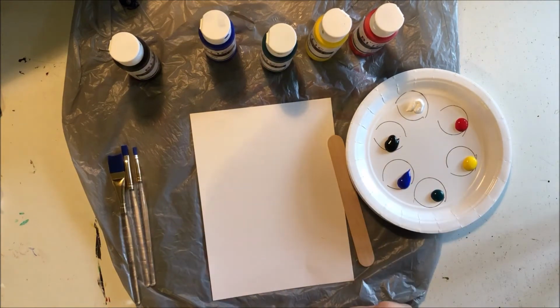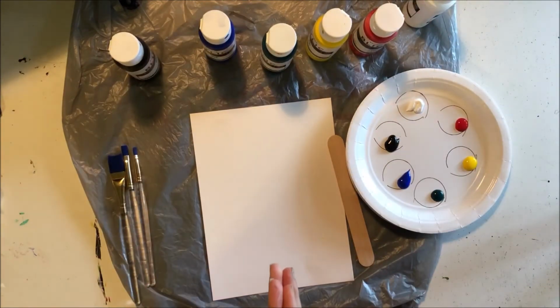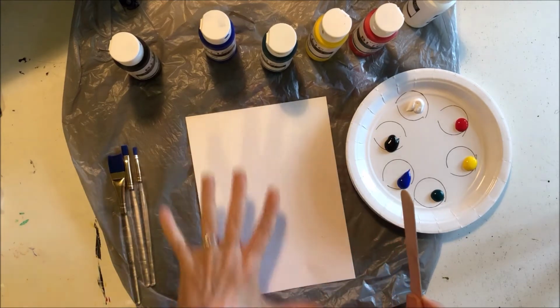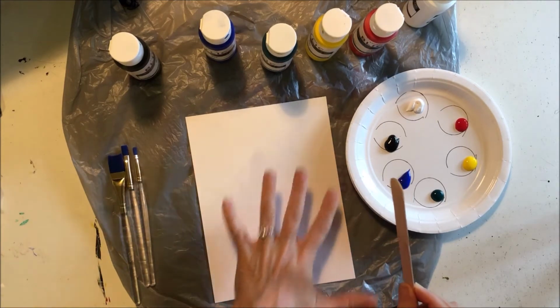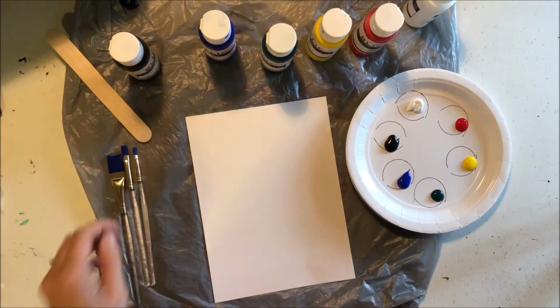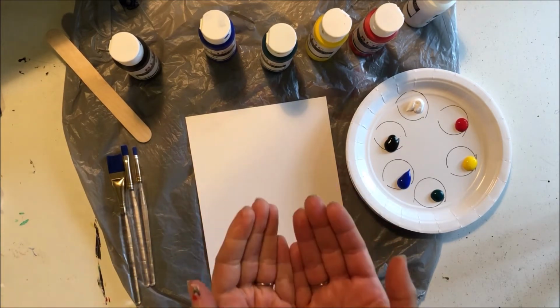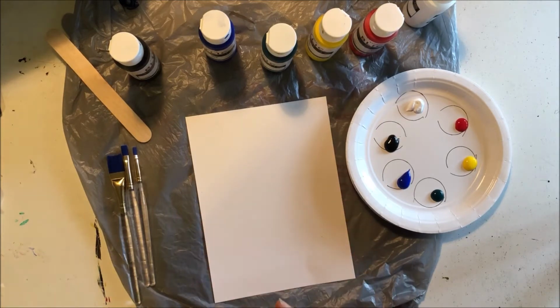Okay. So we are doing a project which is inspired by The Tree of Life, a very famous painting by Klimt. And this is going to be a tree. And so we're going to start with the background. Generally, you start with the background and then move your way forward and layer on top of it.